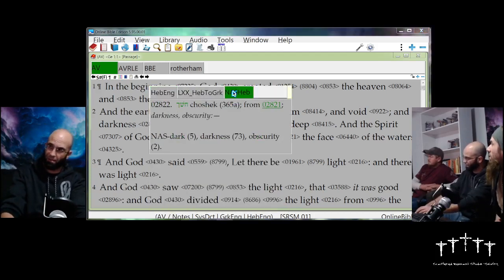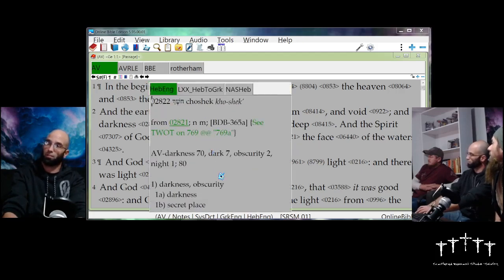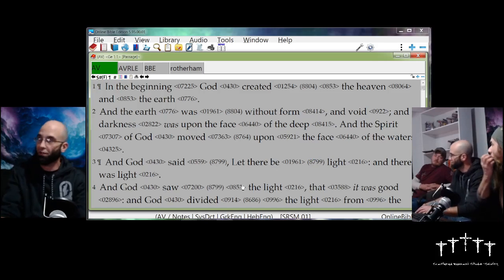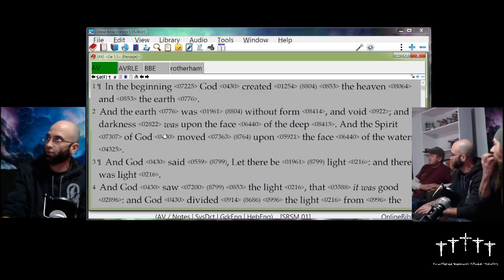And then here on this tab, this is the New American Standard Hebrew Lexicon. So then we also get that too, but it doesn't really have so much, just darkness, obscurity. It doesn't really have so much as this one, because this puts it together with verb tenses, moods, and all kinds of things. In here, it'll separate it down there at the bottom where it'll say like 1A or 1B, and then you can look it up and see what the verb tense was and how that was used. And that one is actually included. Here's darkness, right? So here's the words. These are your verb tenses.